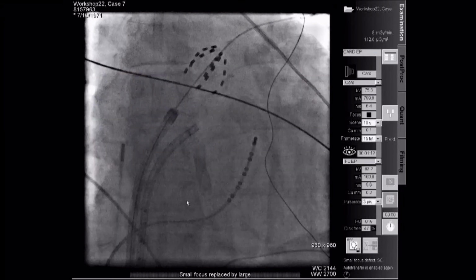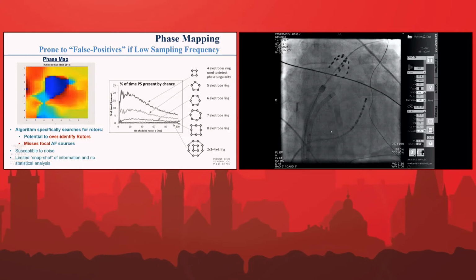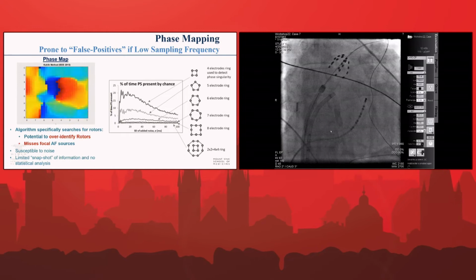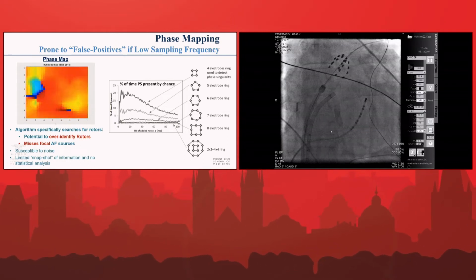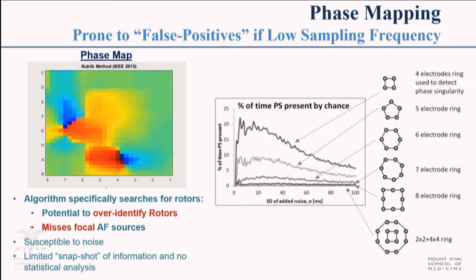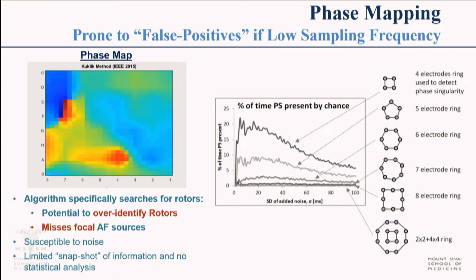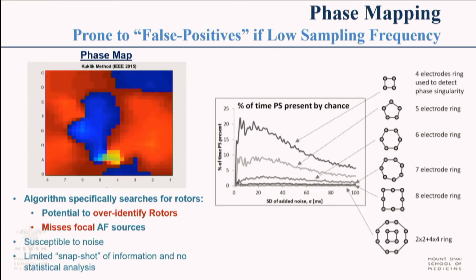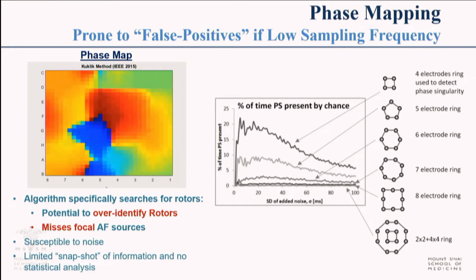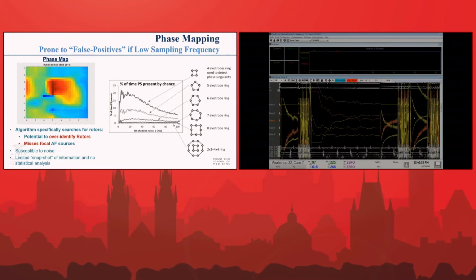Okay, so I'm just going to go through a few slides here. Before we start with what is EGF mapping, let's talk about where we came from in terms of phase mapping. As you know, we've had a couple of systems with phase mapping. One of the issues with phase mapping is that the algorithm is specifically looking for rotors. And this is a problem because there's the problem of false positives if there's low sampling frequency.